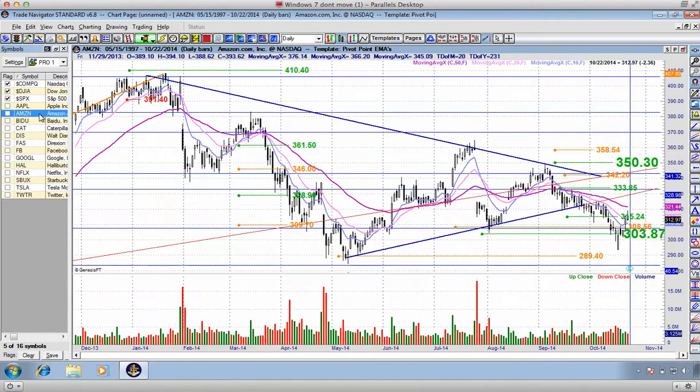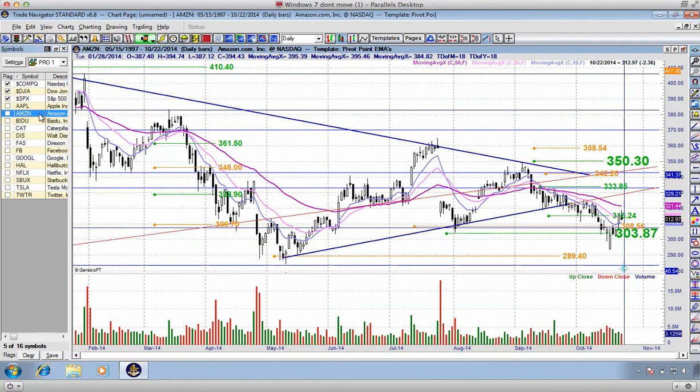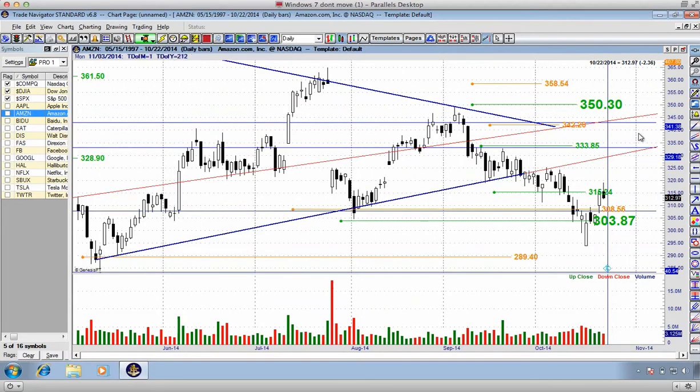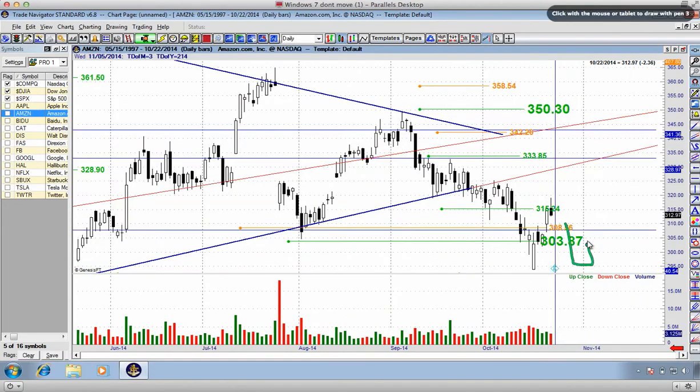I'm actually sitting on the other side of the table. Now, I don't have any vested interest in Amazon. I don't hold any positions in Amazon. But if you see Amazon gap down, this could be a very, very good trade down to these lower levels of support, starting at 280, then going down to 274, down to 260, ultimately down to about $250 a share on Amazon, if in fact the earnings report is interpreted negatively.